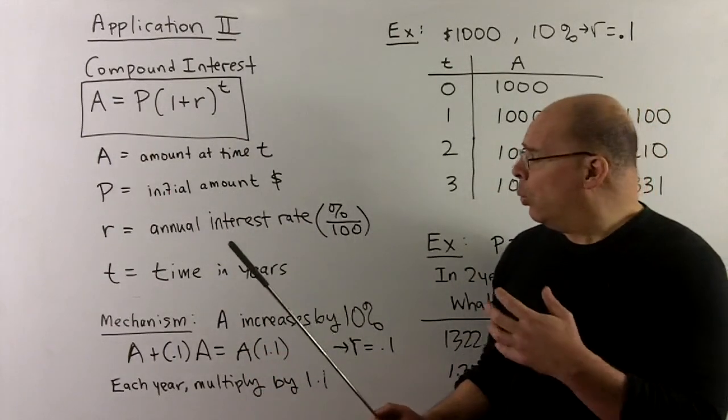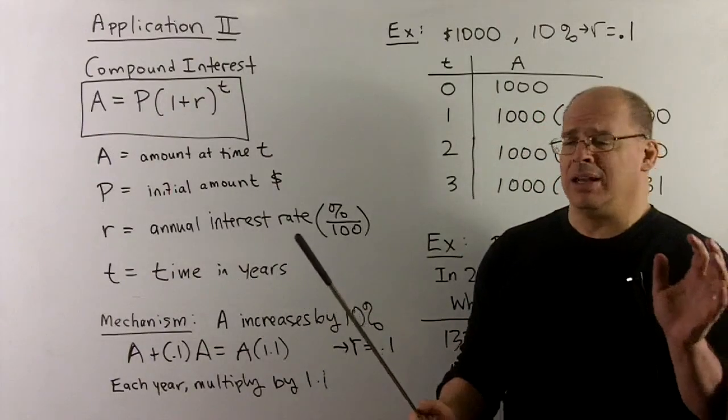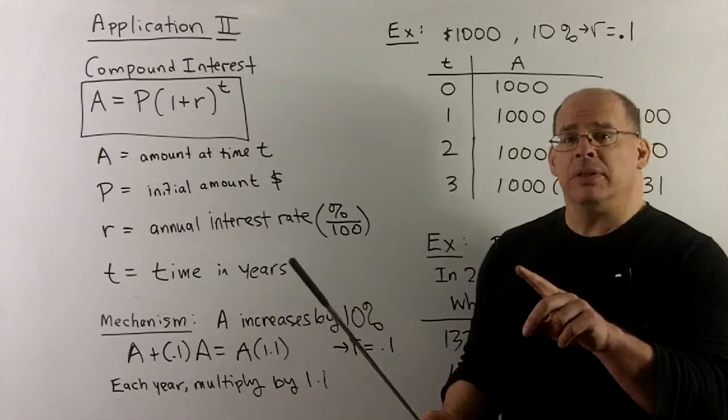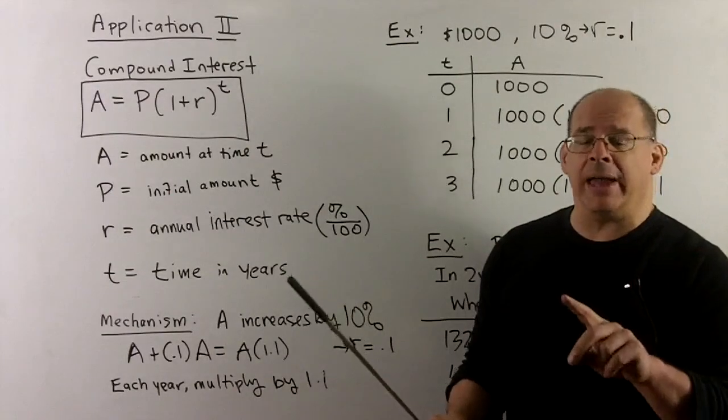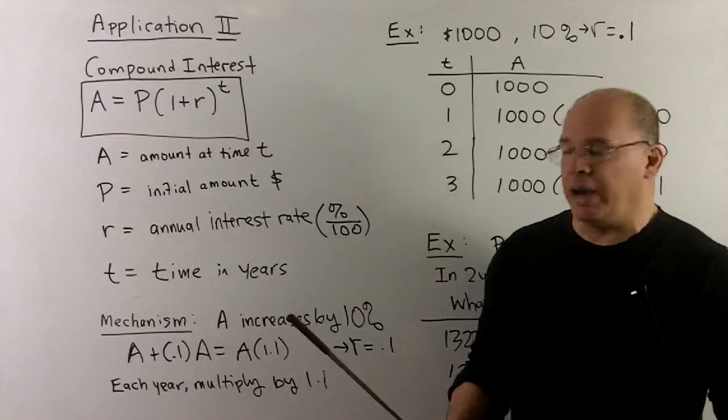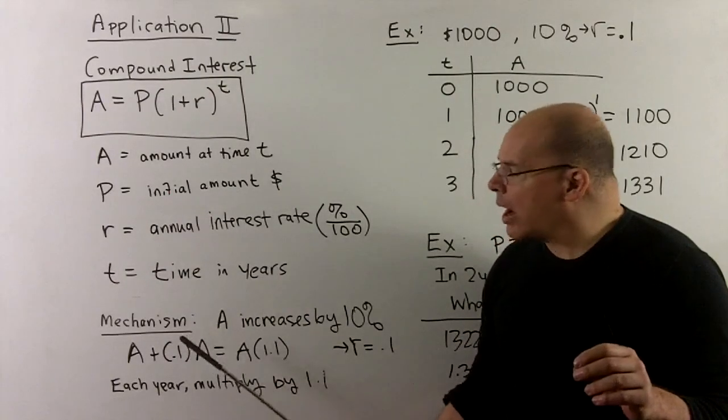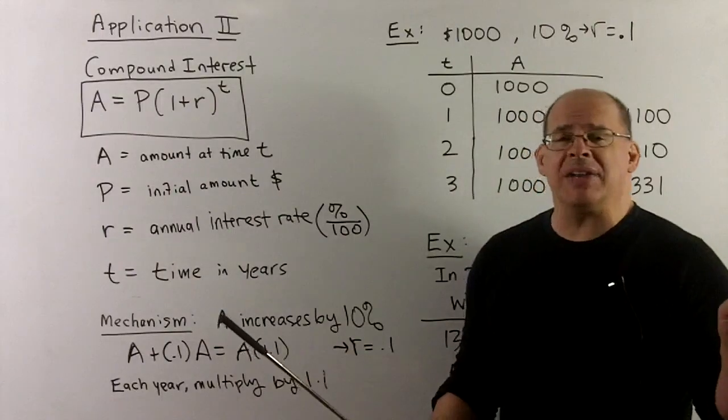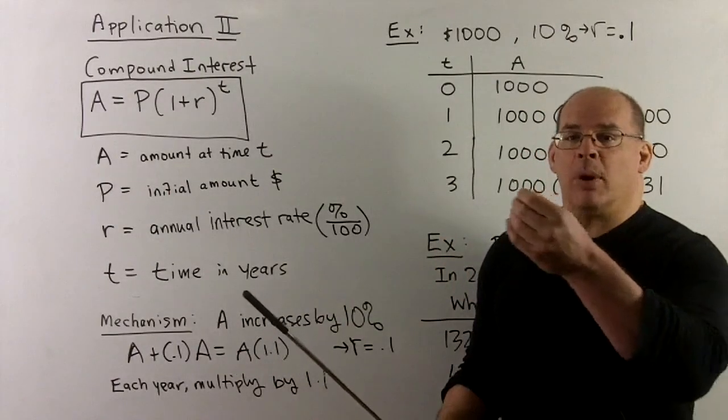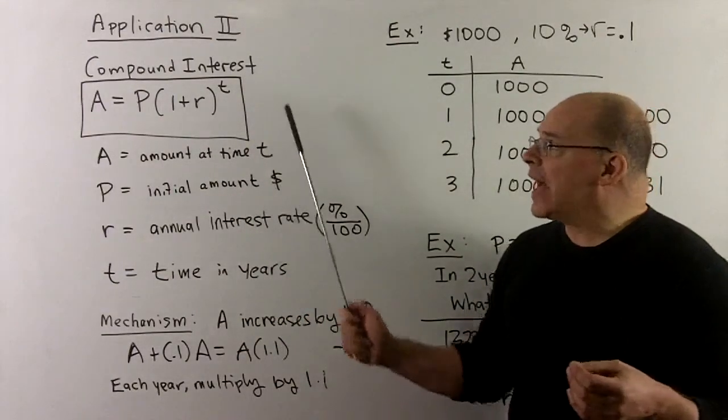Now, what about the formula? Where does this formula come from? What's the mechanism that makes interest work? Let's suppose, not necessarily at t equals 0, but anytime, I have the amount A at the beginning of some year. If the year passes and I haven't touched the amount A, we'll still have the amount A, but we're going to add, say, the 10% on top of that. So I'll have A plus 0.1A. Now, I can factor A out of that, so that'll be a 1 plus 0.1, or I'll have A times 1.1. So every time a year passes, we multiply by a factor of 1.1. If t years pass, then we're going to multiply 1.1 by itself t times, or 1.1 raised to the t-th power. So that's where our formula comes from.